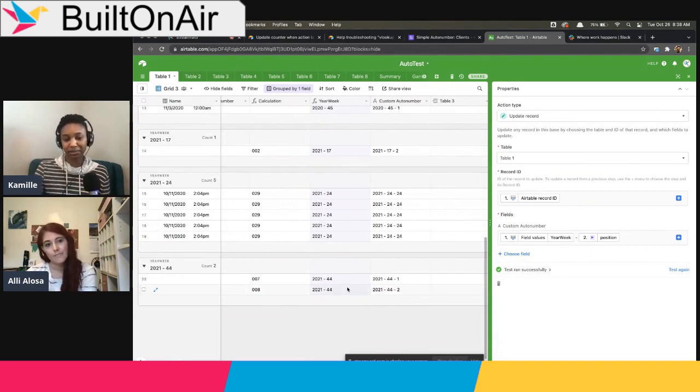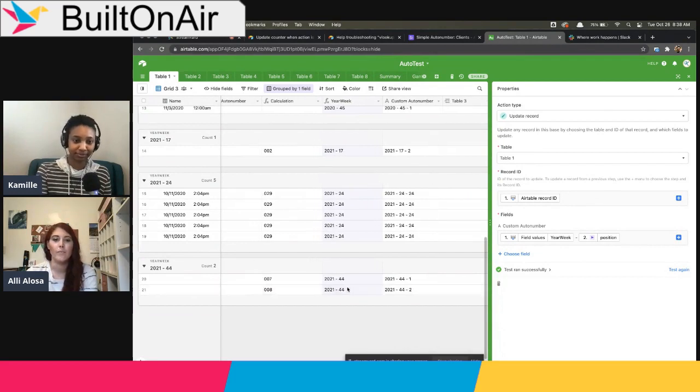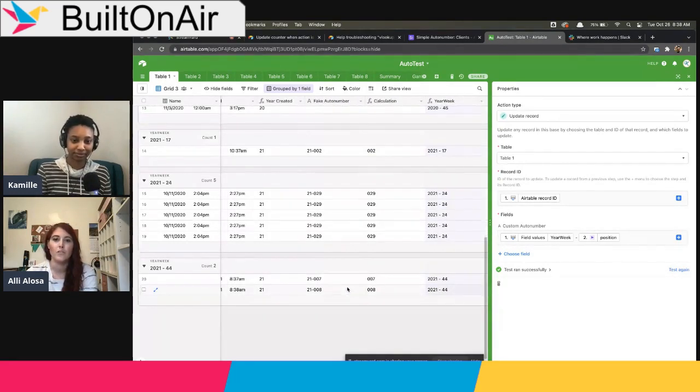Yeah, that's awesome. And it looks like the other one you're doing is making sure you're setting it to a consistent length. So you've got the leading zeros, which I do a lot. I really like to have everything perfectly aligned, I think it's so much easier to read. I think for a lot of people, they are going to want to follow a similar sort of process for leading zeros for this type of auto numbering.